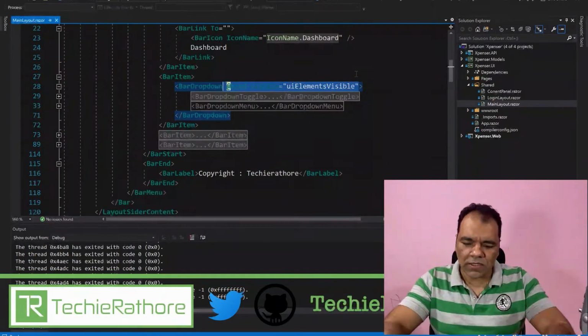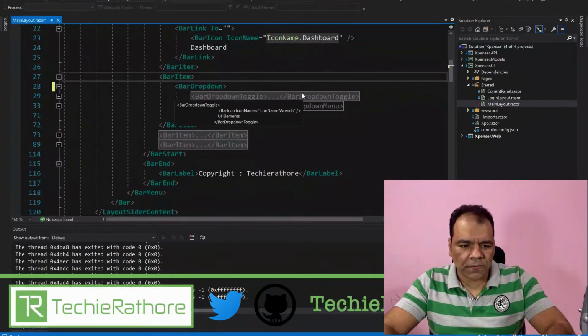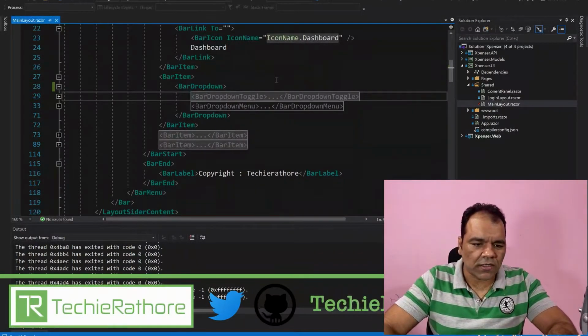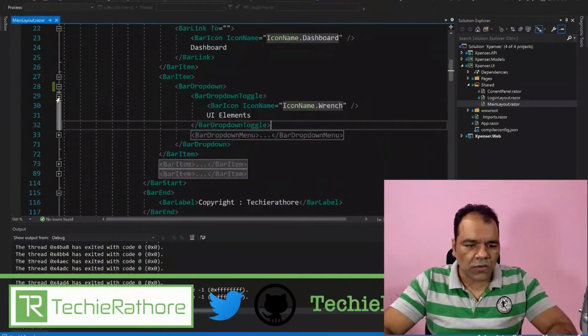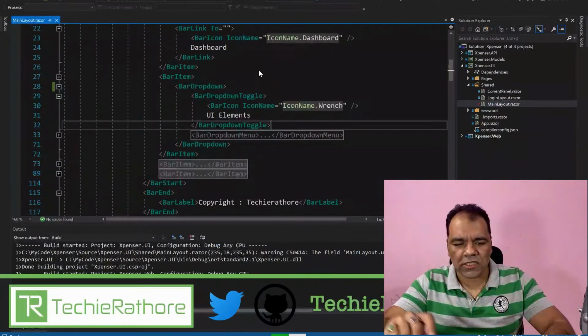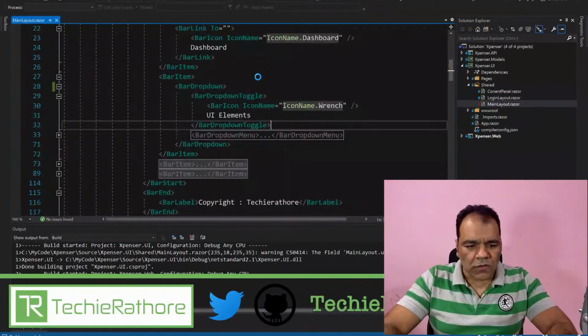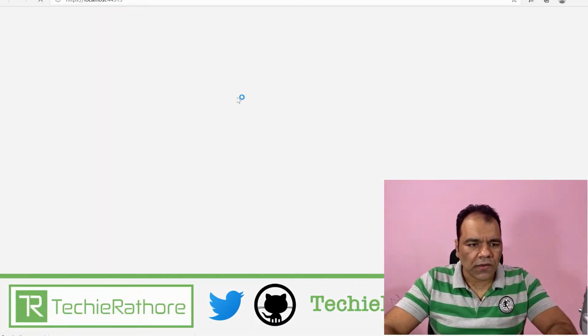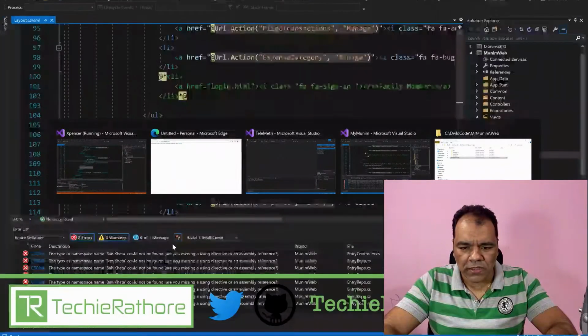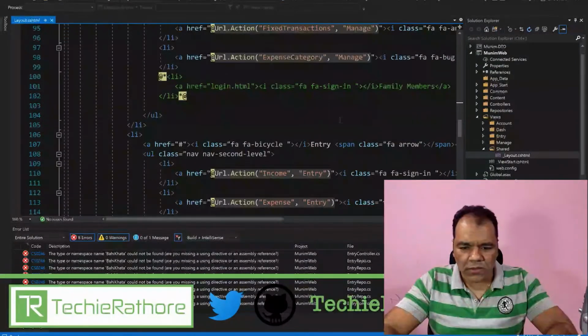So we'll remove this thing, and sorry, I have this bad habit of using Mac command S to save it. If you see here, this is for the UI elements. Let's do one thing, let's run this thing again, and then we'll simultaneously change this thing one by one. This is coming up. In the meantime, let's move here, and I have also opened my old application, that is this one.